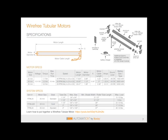And you can see the minimum shade width and the minimum roller tube length for those motors, as well as the maximum load. So when you are working with motors, you want to make sure that your shade is going to fit within the specs shown here on the spec sheets.